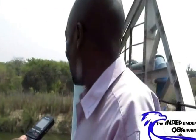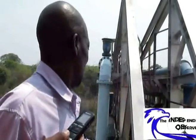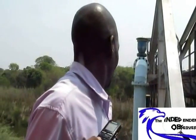This silt problem made Mulonga Water and Sewerage Company to abandon its original intake of this treatment plant. You may wish to know that the original intake, the water used to enter into the water sump into this building through where that anchorage is of the cantilevered bridge. But because of the silting which was accumulating into here, it used to find its way into the water sump. So the water sump got choked, and because of the choking of the water sump with the silt and sand, then we experienced a lot of breakdowns in terms of our operations, our pumps.